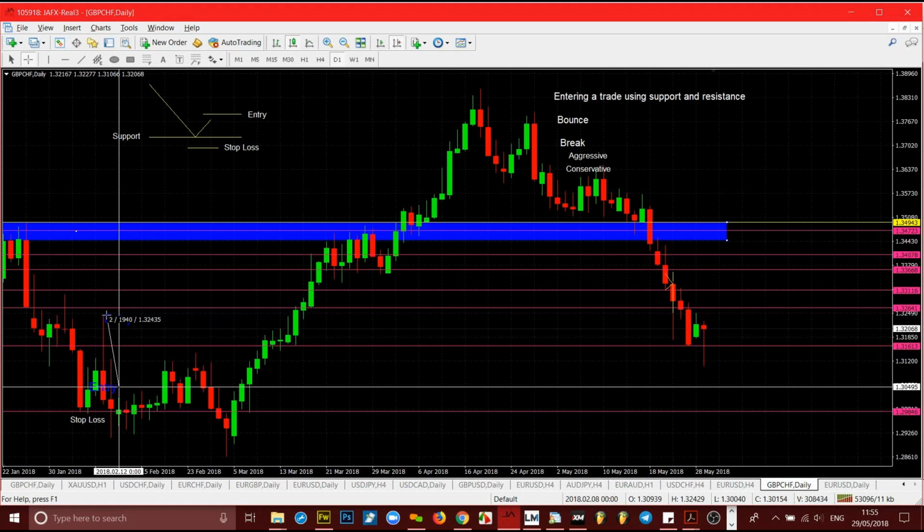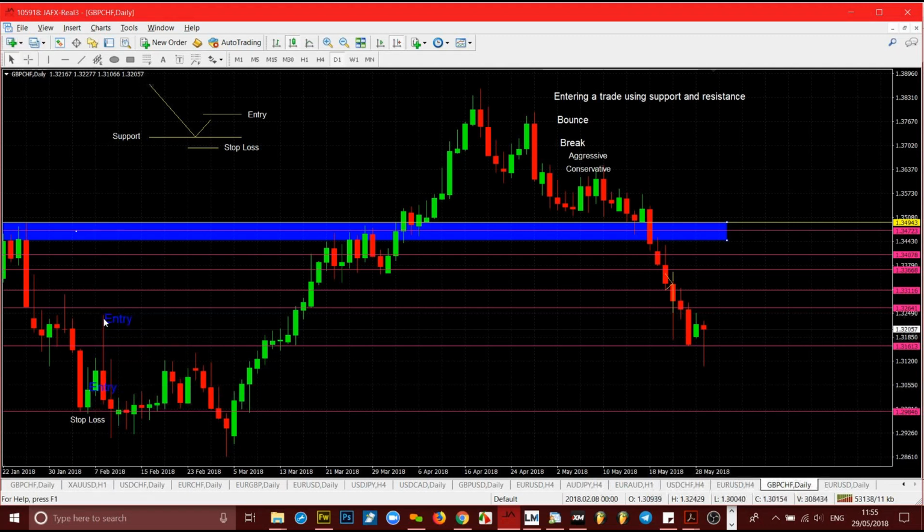If I have a standard lot size, remember a standard lot is $10 per pip, $10 times 194 is $1,940, dollars or pounds or whichever your currency is. If I had a mini lot of 0.1, which is $1 per pip, that's $194. If I have a micro lot, which is 0.01, that's 19 pounds 40 cents. So that is where I would have gotten out.